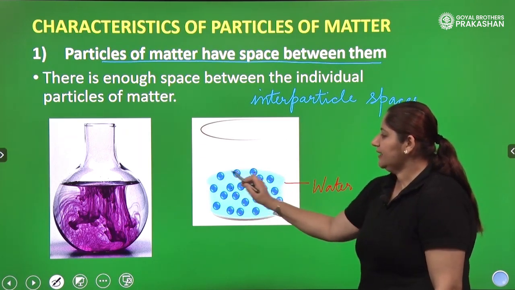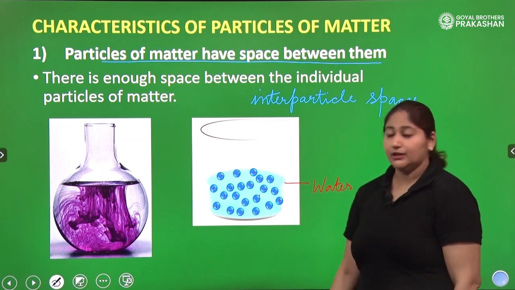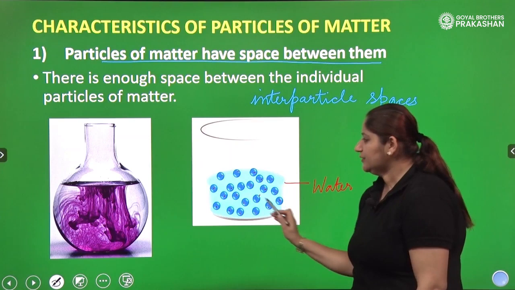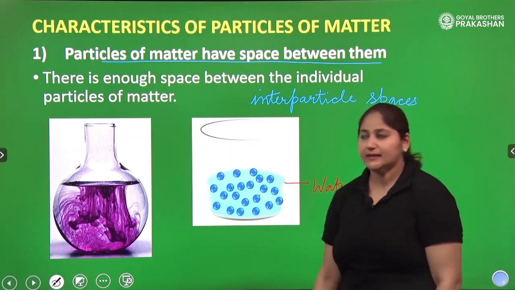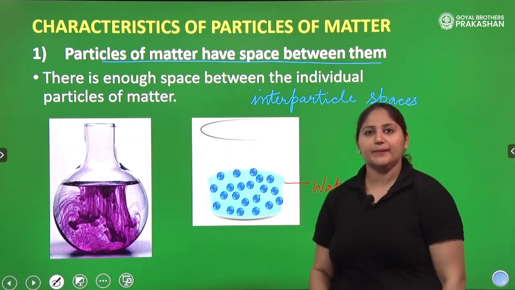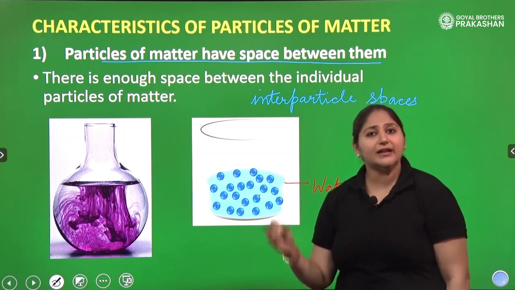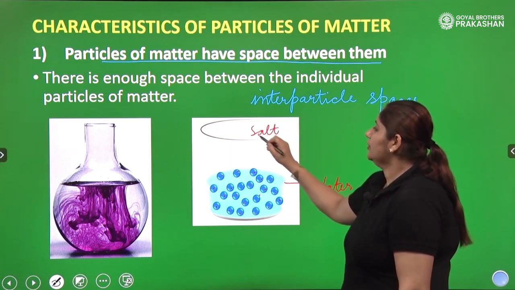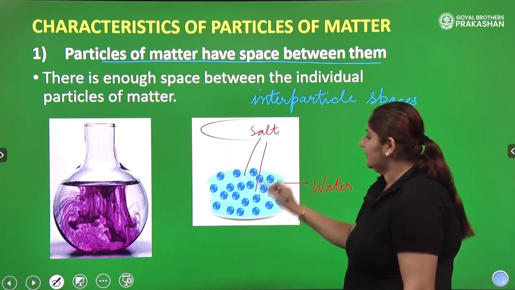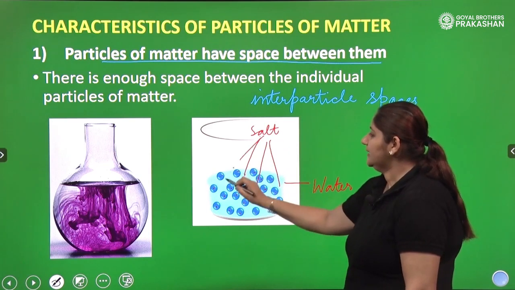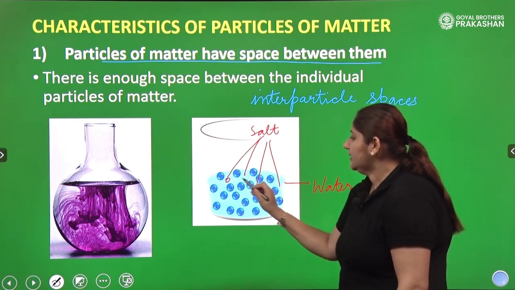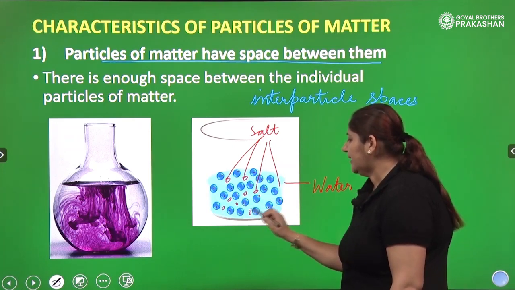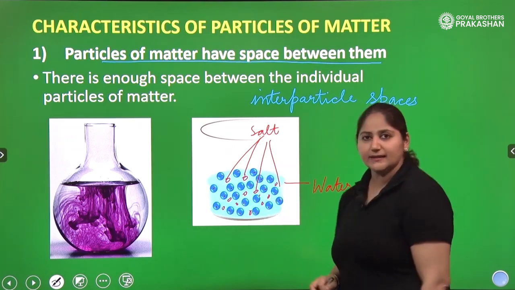Now, these particles are far away from each other. Do you see spaces between them? Yes, there is a lot of space in between them. So, these spaces can be occupied by other particles of matter because they are very tiny. So, when you put salt or sugar, they take the spaces here, right? They take all these spaces. The particles of salt can occupy these small spaces because they are very tiny. They are very small in size.